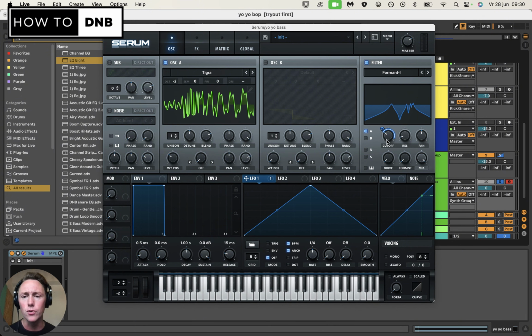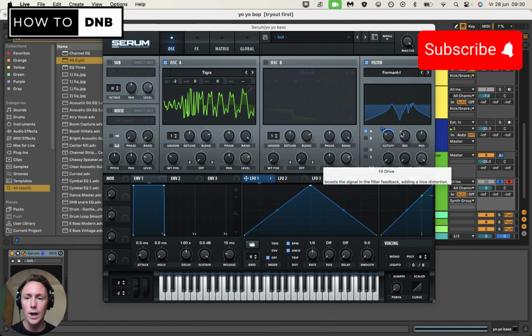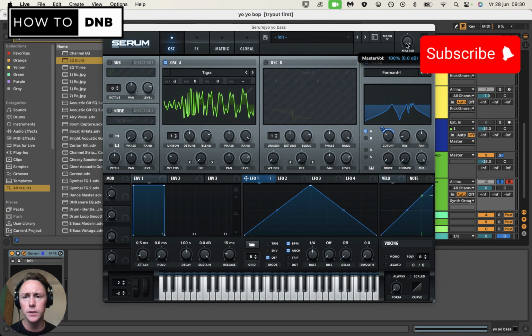And so when we move this cutoff over time, just like you actually move your throat, the sound is going to morph over time. If we just have it not moving, it's not going to sound that interesting. Let's actually turn this up just for a second as well. However, when we have this moving, you can already hear that some interesting stuff is going to happen. So all we need to do is find the right point. First of all, let's just turn this back down a little bit.